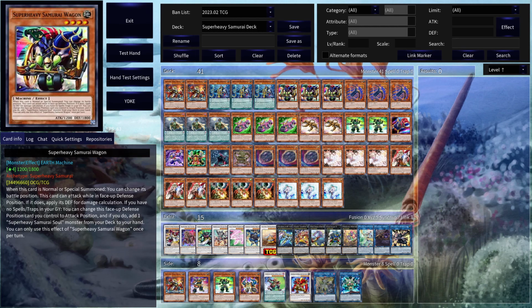I've seen plays where people run a Brick Pendulum monster in order to do it, and I just didn't want to run that brick monster just because you don't really want to have any more bricks with this deck. You just want to keep it as efficient as possible, but if you want to, then definitely consider running that other Super Heavy Samurai Pendulum monster.